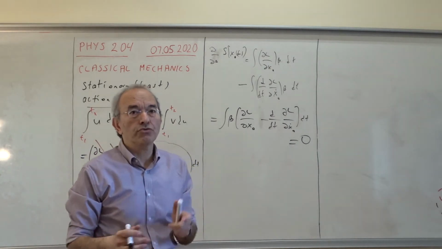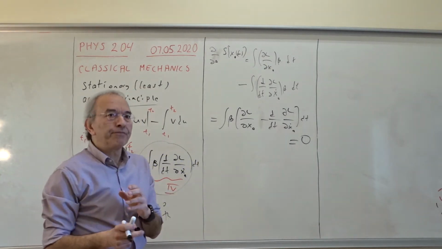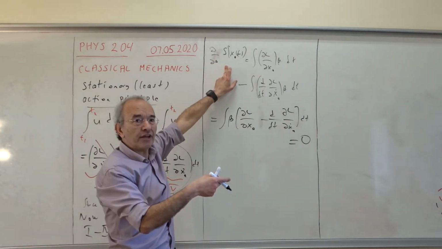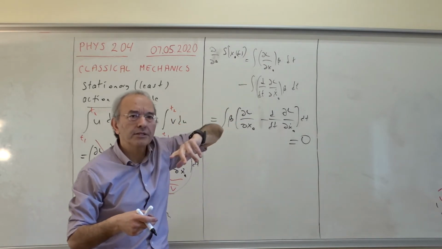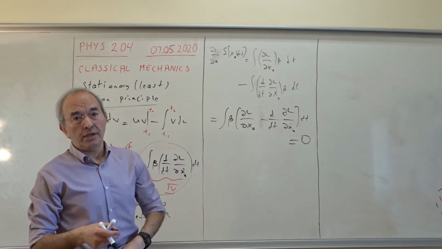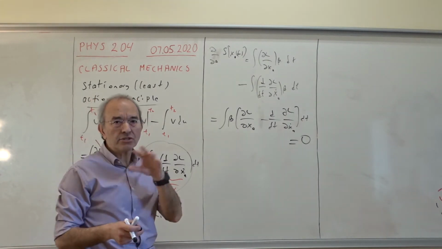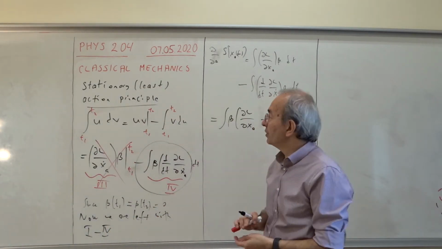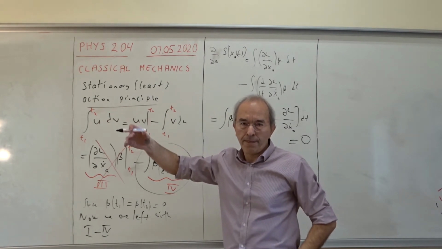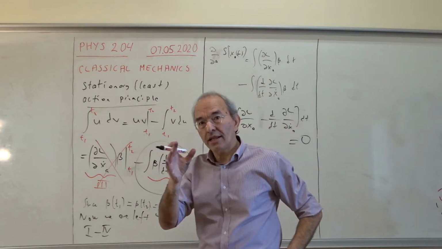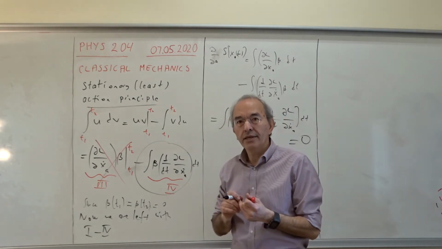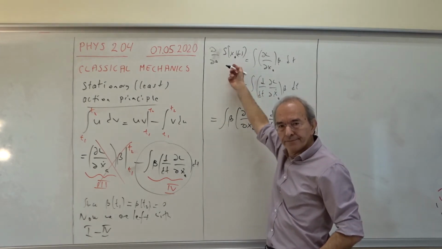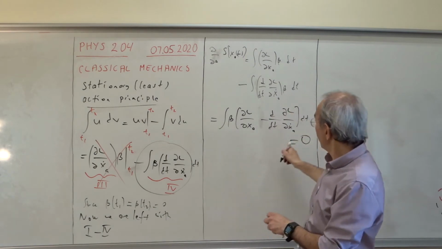But this has to be equal to 0 at the end, because we assume that the action corresponds to the stationary value. Stationary doesn't have to be least. The more widely known name is least action, but the better word, as physicists call it, is stationary action. If something is stationary, it doesn't have to be necessarily a minimum. Other possibilities are maxima and saddle points. In this case the action has to be minimized, so that the right hand side should be 0.